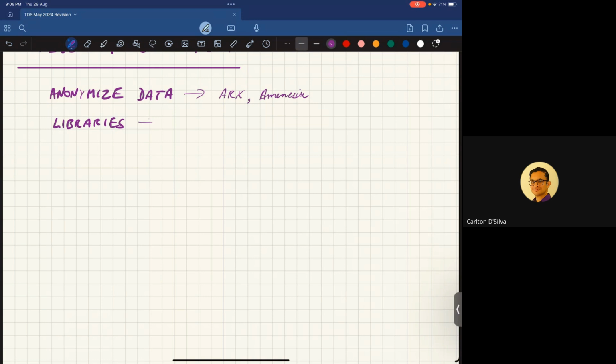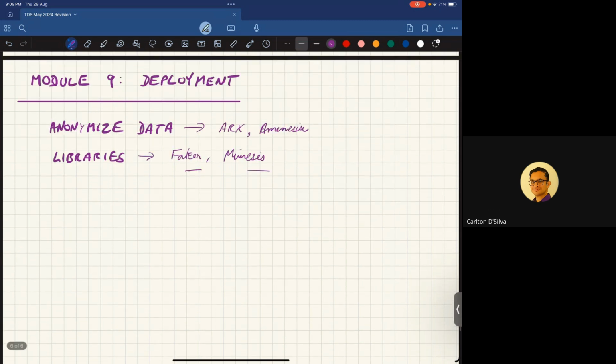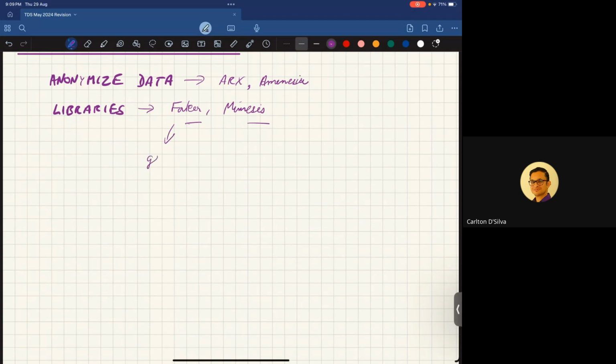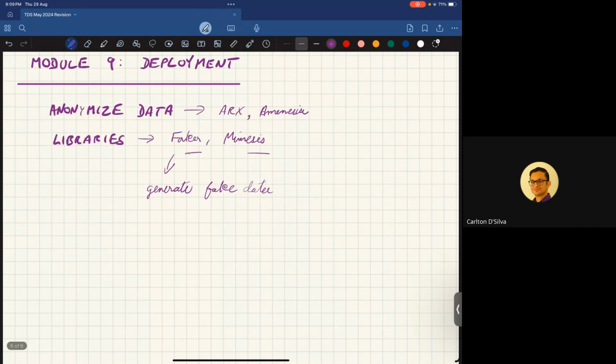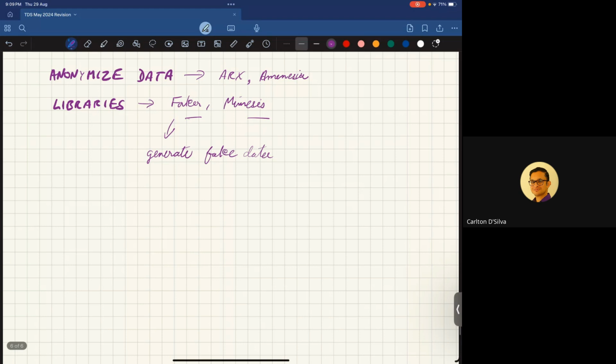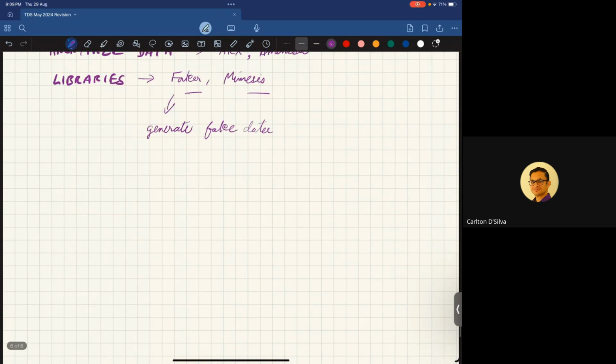Okay, so the next thing is libraries. Just remember these names. It'd be things like Faker and Mimesis. I myself don't remember exactly what they were used for, but if you watch the video that Anand produced, he explains a little bit about these. I know it's for anonymizing data, but he mentioned more specific use cases. I think Faker was to generate fake data, which is one way to anonymize things. You would generate fake names, for example. I'm not sure about Mimesis. Just remember the names, go through the video and see what it's used for. Unfortunately I didn't look it up, so I apologize.